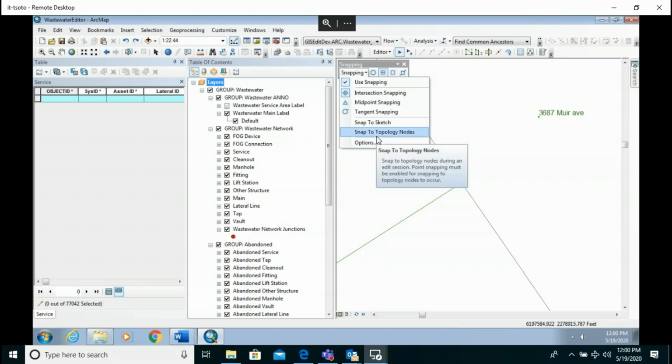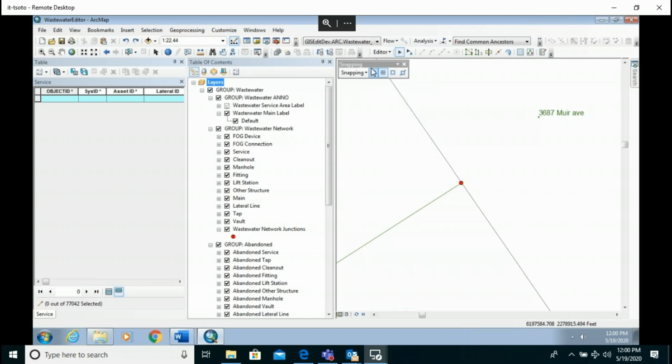There is something called snap to topology nodes. Point snapping must be enabled for node topology snapping to occur. Is that point snapping? I still don't see a snap tip.